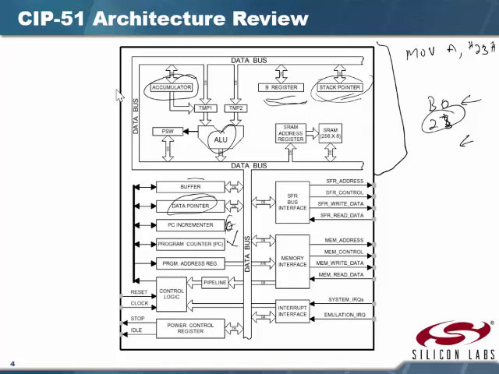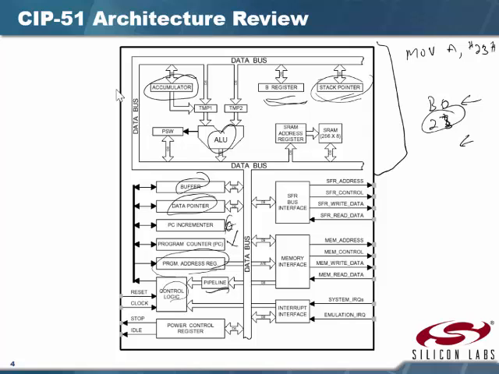We've got this buffer in here, which is just a buffer. It's a location for storing data there before it goes in. We got our program address register right there. That just keeps track of where our program starts there. Then we've got this pipeline, which I'm not going to get into. That's basically for moving data in and out around there. And then, of course, the data bus goes through all this here.